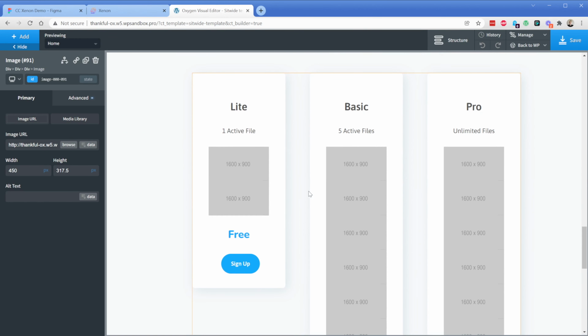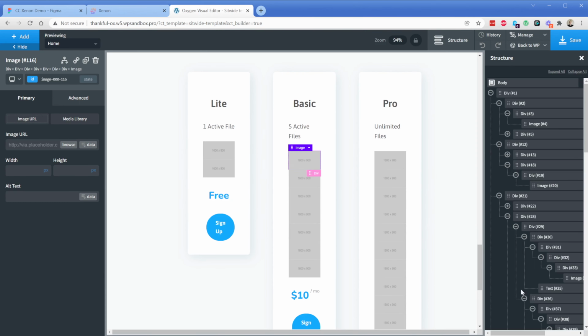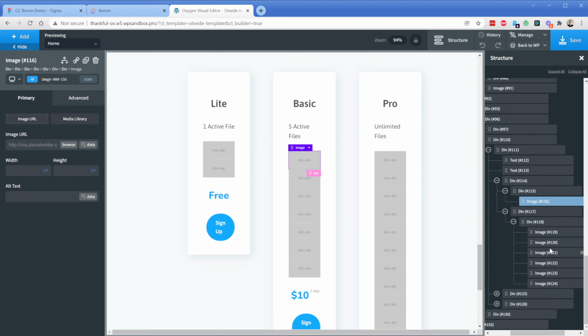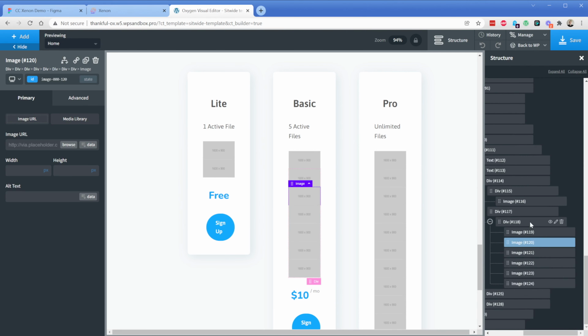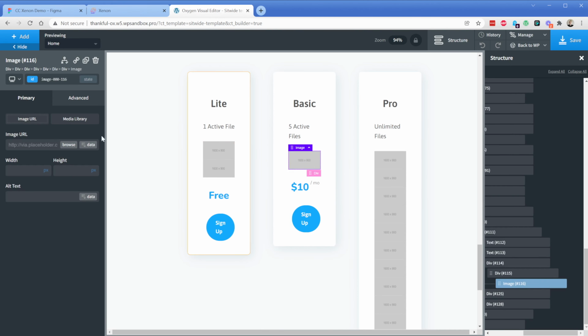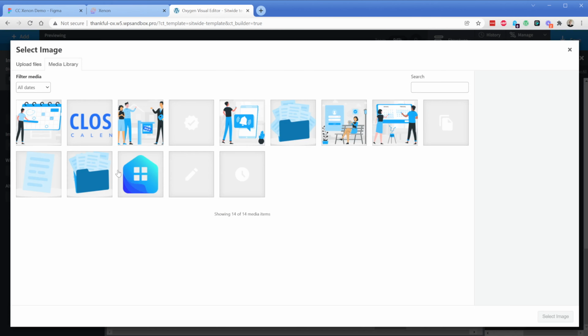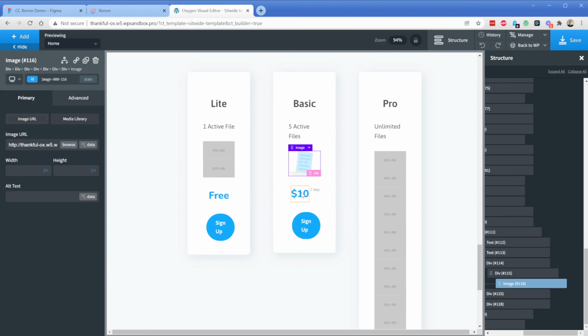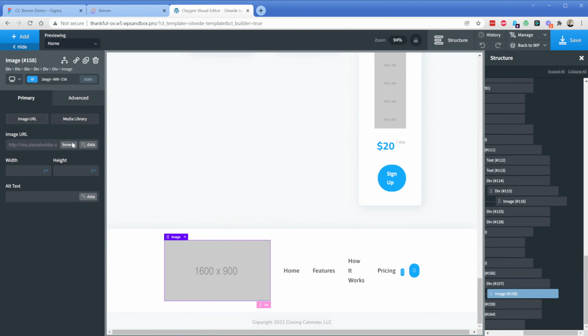Now here's an example of what I talked about where using vector graphics turns into a bunch of placeholders, so just be mindful of that. Of course, this isn't particularly hard. I can just open my structure panel. If I come down to these images, I could just basically remove this entire group of them, remove that div, and then instead I could just open this image. I'm not sure which one it was here, but it was probably that. And there you go.